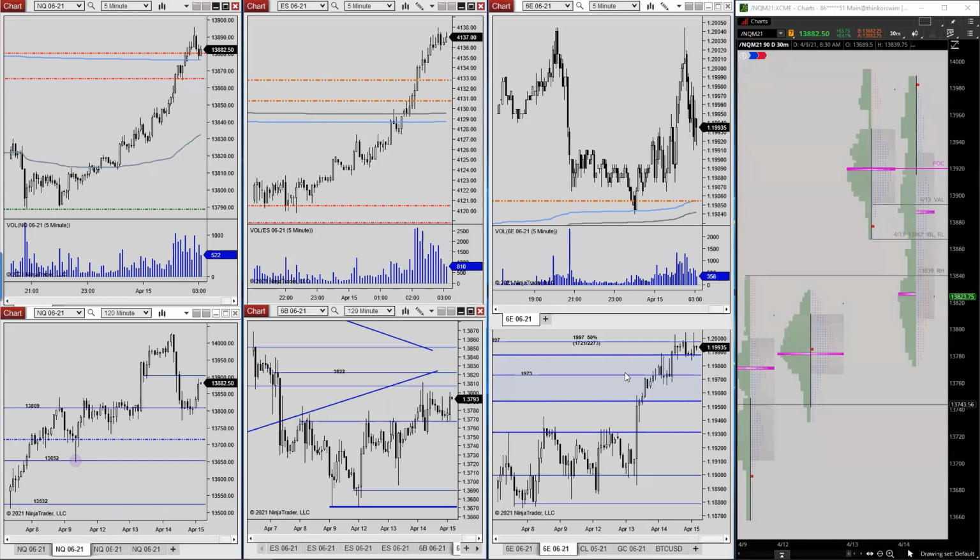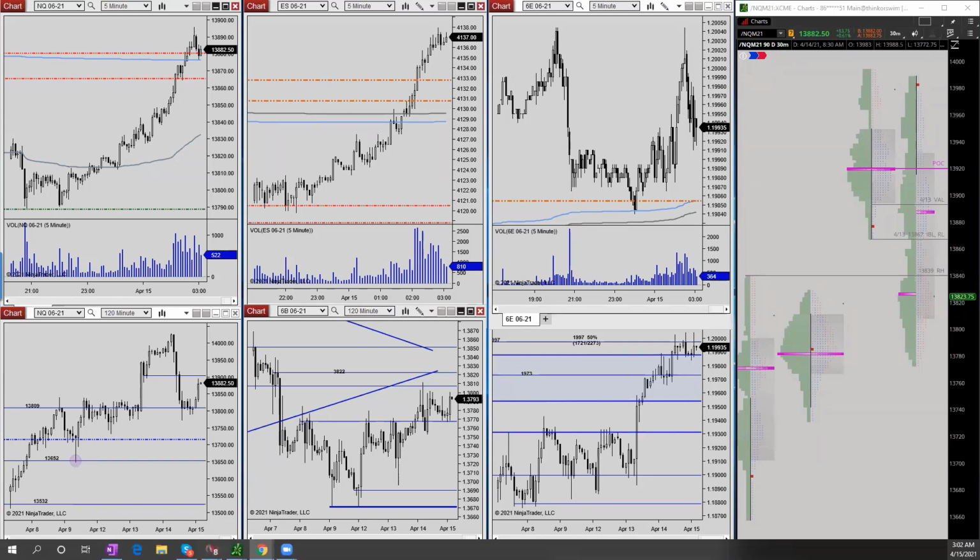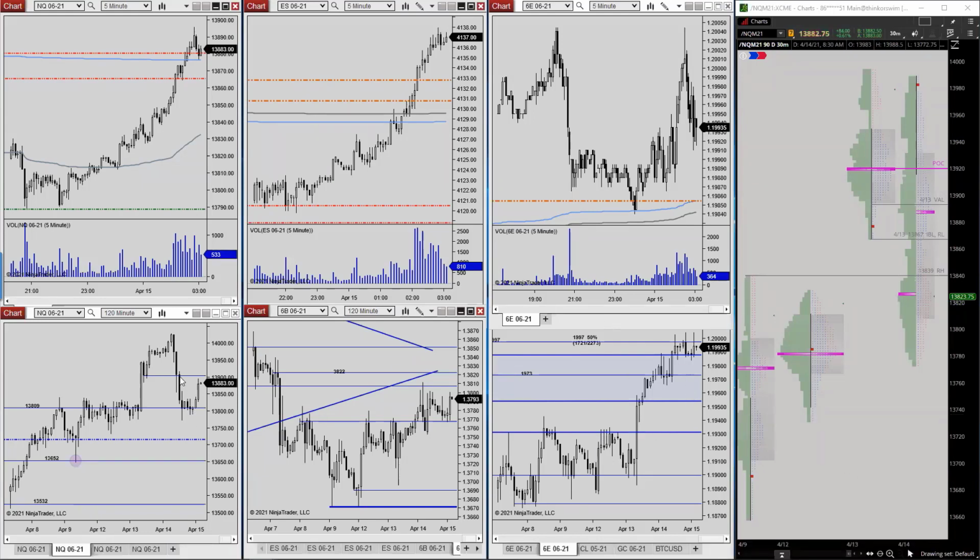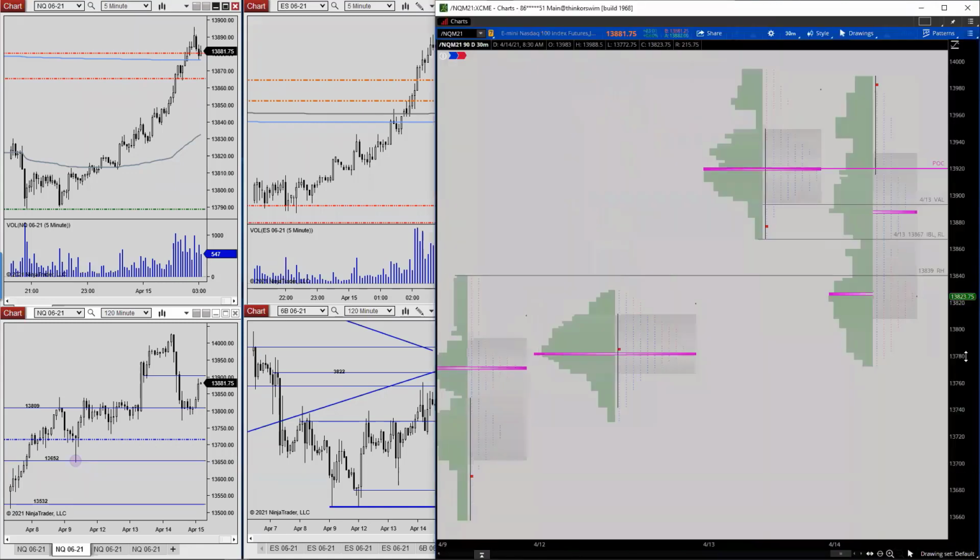And I'll just mention where we are right now. We did go in and come back a little bit here in the NASDAQ. We dropped down, came off of those highs, and same thing here with the S&P. And yesterday, the NASDAQ was trading really well with the support and resistance, how it was going with the profile. So I want to go in and bring up the profile specifically. Bear with me. Now these, and I'll expand this a little bit so you can see it more clearly.